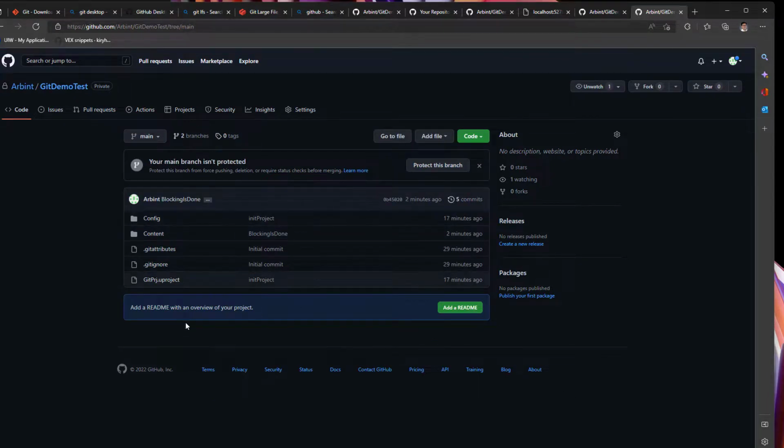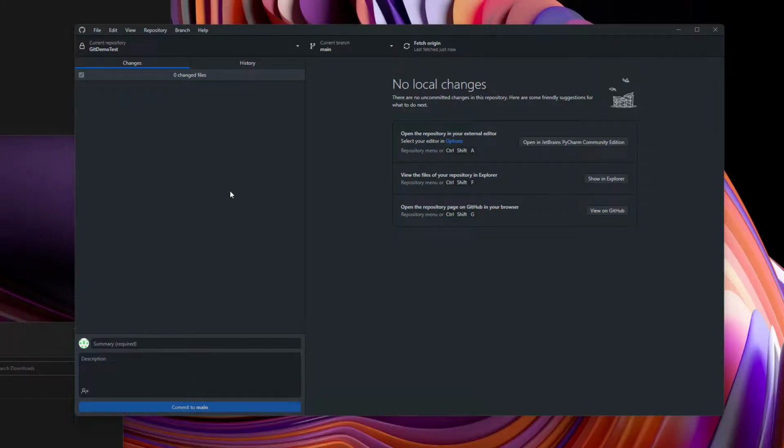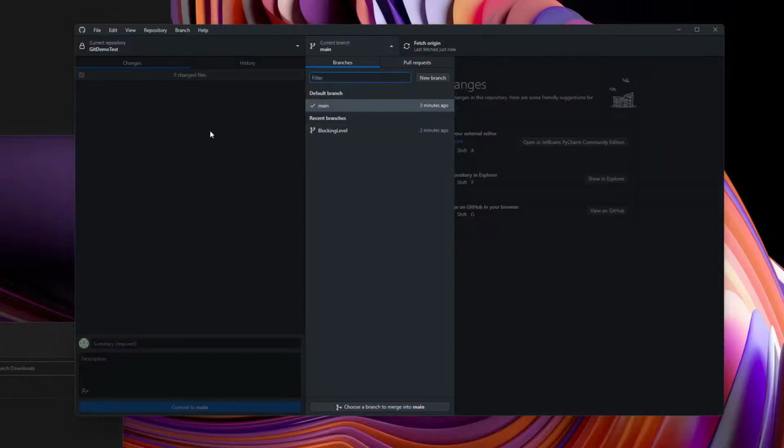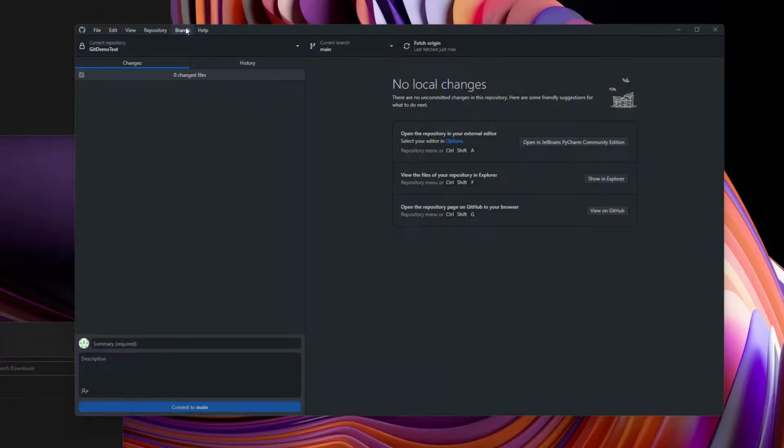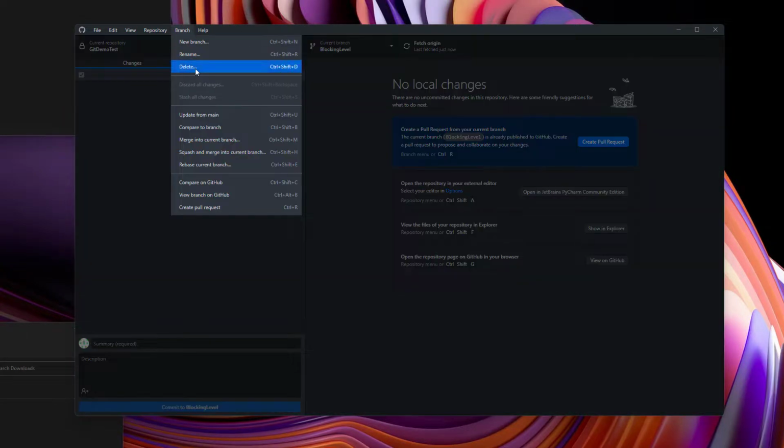So this is when the job is done, right? The blocking is done. Now, once your job is done, you can actually do another thing, which is to remove your current branch and go to the branches. You can actually delete a branch. Let's see how we can do that. Oh yeah, we have to switch to the blocking branch, I guess. Then branch and then delete.